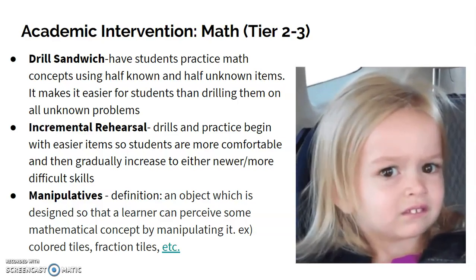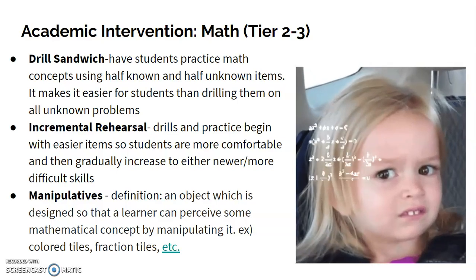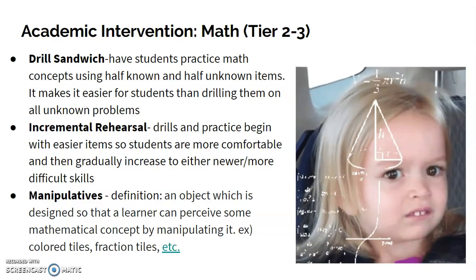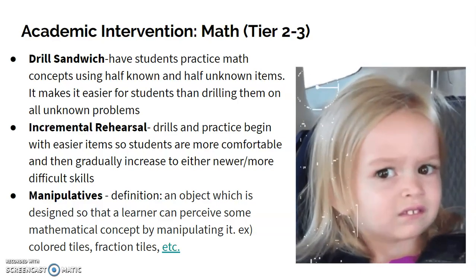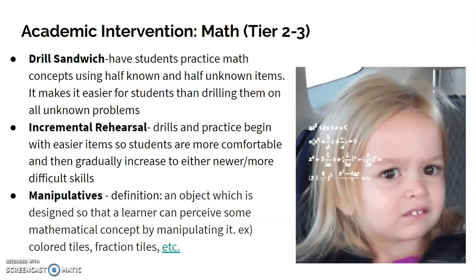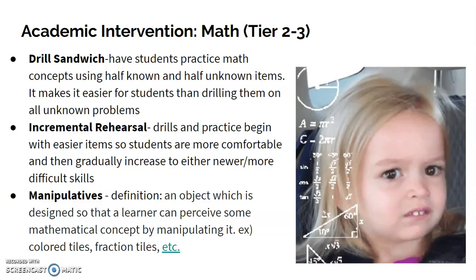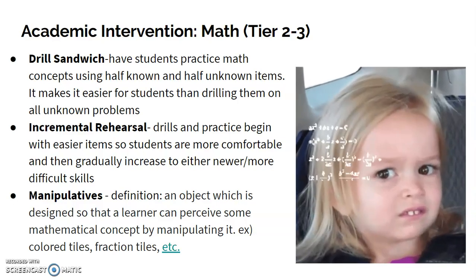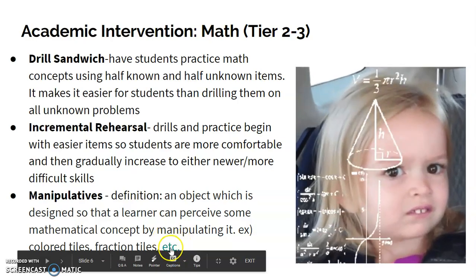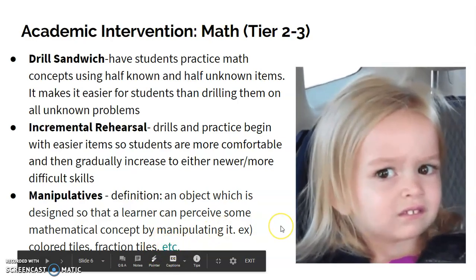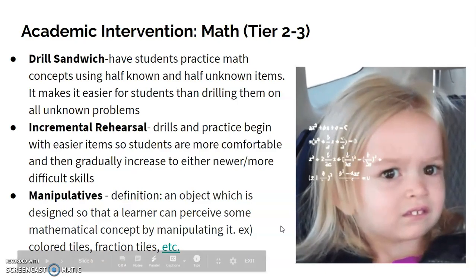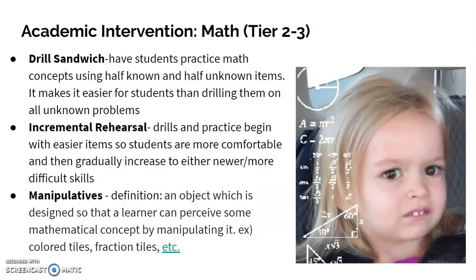Manipulatives are something that we can definitely still use at the middle school level. This is a great tool for students who are more visual learners. A manipulative is an object that's designed so a learner can perceive a mathematical concept by moving it, manipulating it. These can work with colored paper, colored tiles, fraction tiles. If you look here where it says etc., I have a hyperlink in this presentation for more manipulative examples. You can also get really creative looking online for inspiration or making your own.